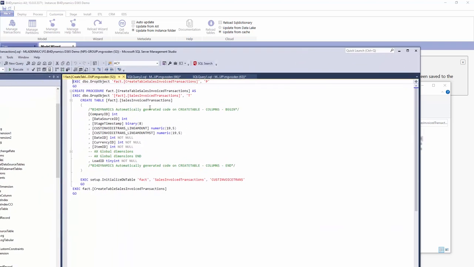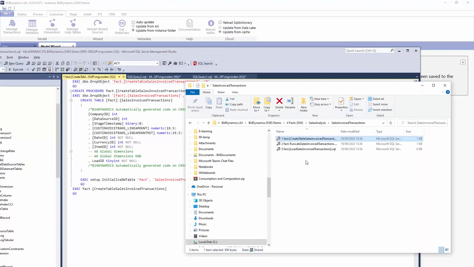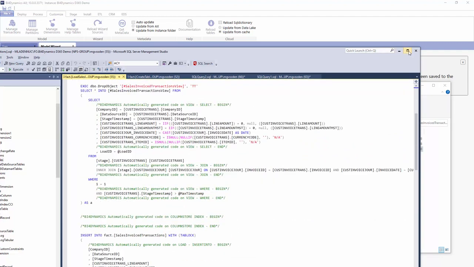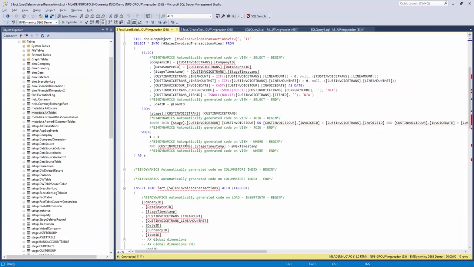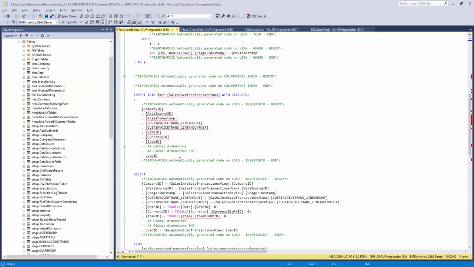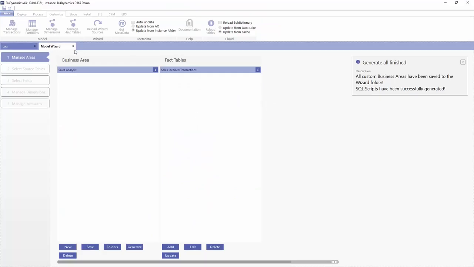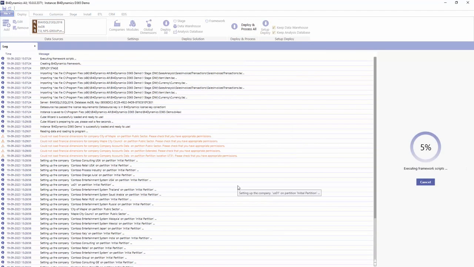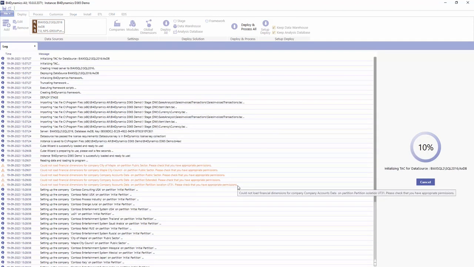We created create table, as you can see here, truncate for incremental, and we created the stored procedure that will load the data, that will join and load the data, and also everything else. What we need to know is, we generate the whole model and deploy with one button here. So all the changes that we created are now going to be deployed.